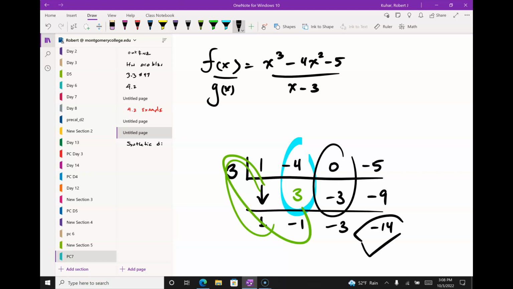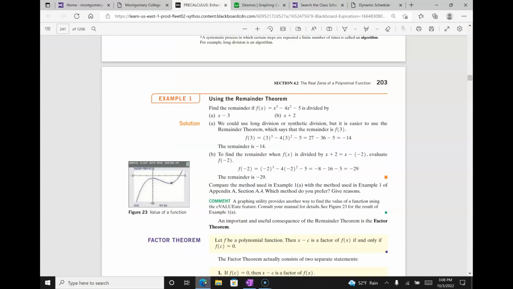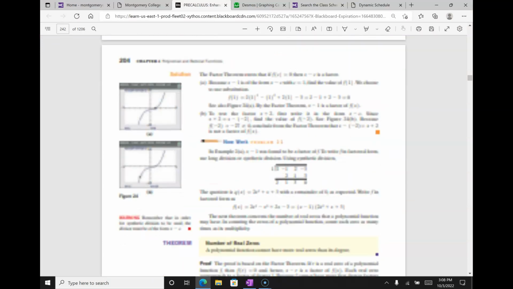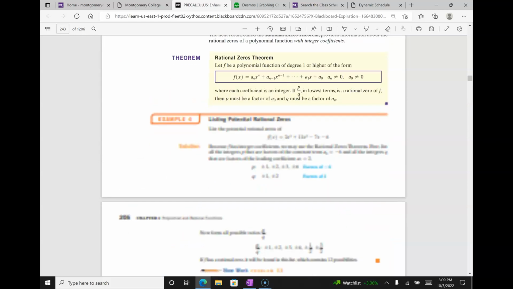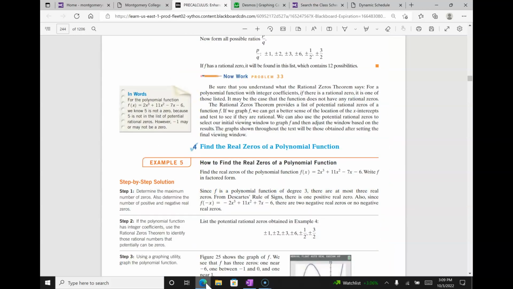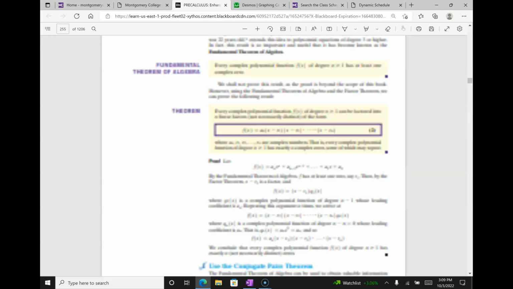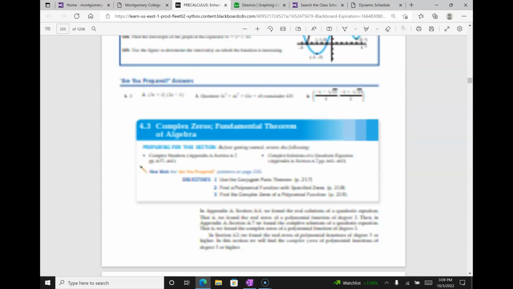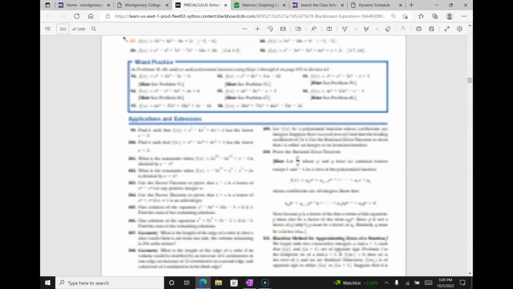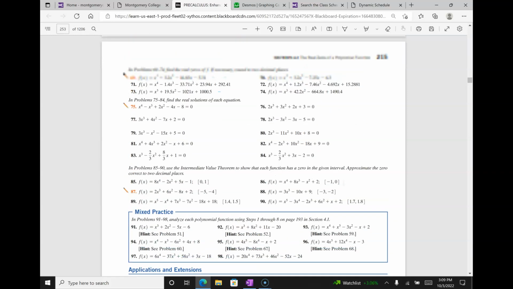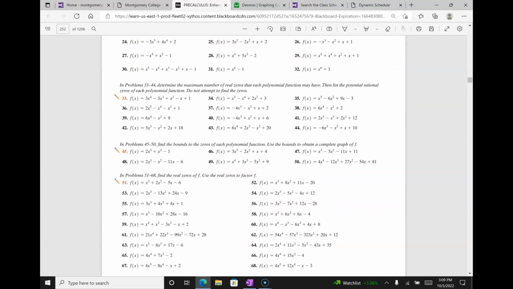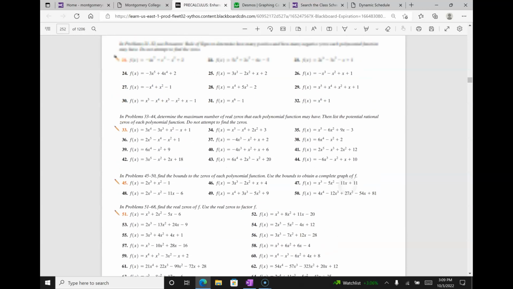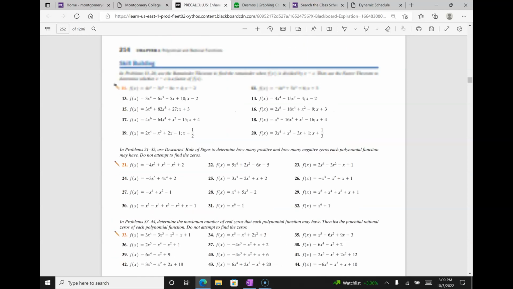All right, now I gave you a bunch of suggested problems in 4.2. The first set of problems in 4.2 is that long division process or synthetic division process. There's a lot of other theory in here, but I just want you to focus on the ones that I'm doing with you. So that first set of problems is, sorry, 11 to 19.